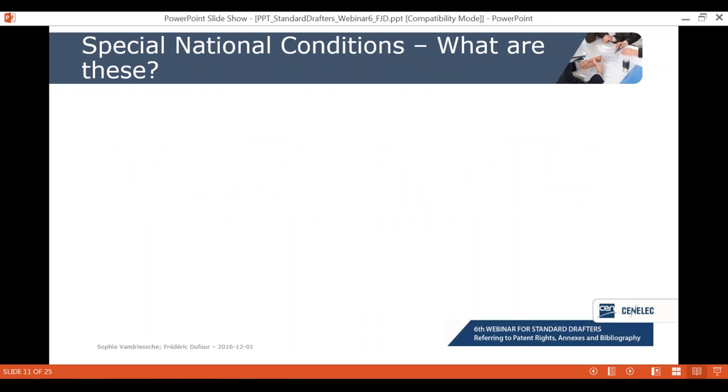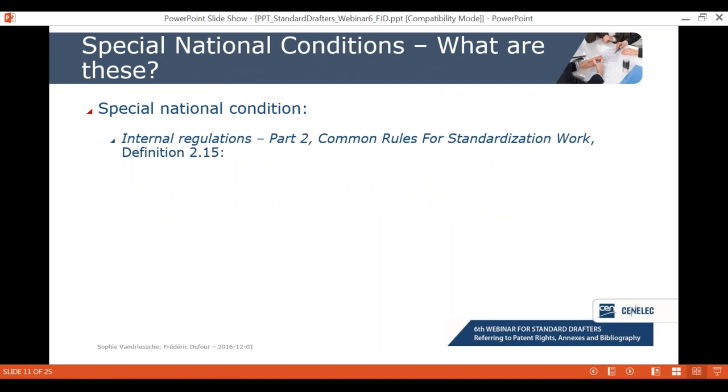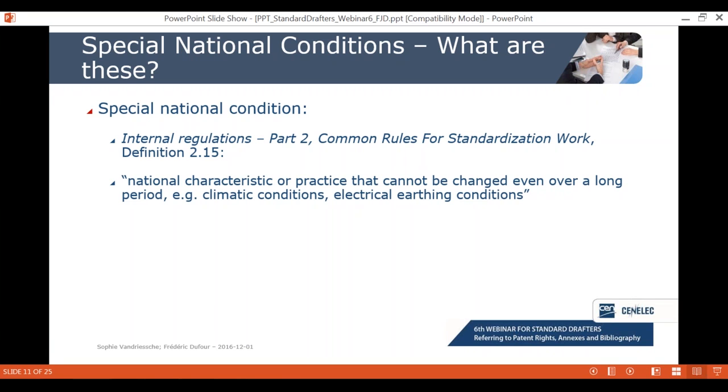Regarding special national conditions, what is a special national condition? According to the Internal Regulations Part 2, Common Rules for Standardization Work, a special national condition is a national characteristic or practice that can't be changed even over a long period.